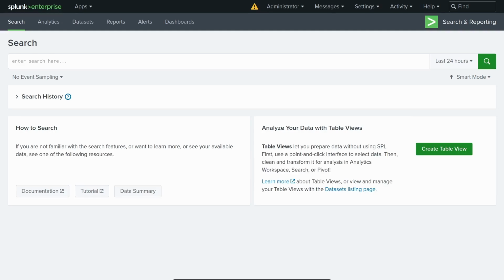We have trigger conditions, and these are based on the actual search queries that are triggered when certain conditions are met. We can base these off of thresholds or anomalies, or even specific patterns within the data. We also have the alert scheduling, whether it's real-time or scheduled. And lastly, we have the alert actions. When an alert is triggered, we can configure various actions to be performed, like send out email notifications, or reach out to a webhook, or create an incident within an external ticketing system, or just log the event to our dashboard.